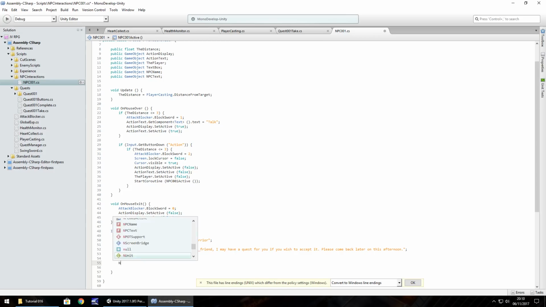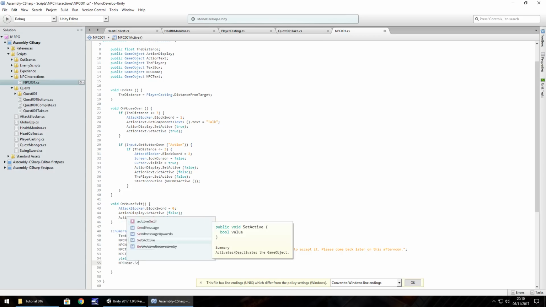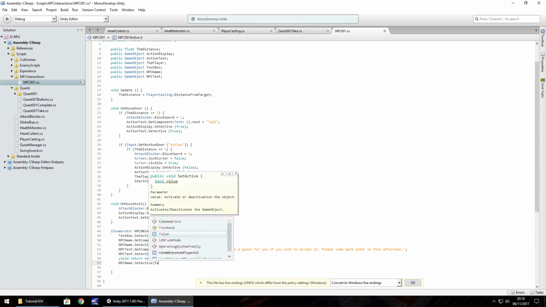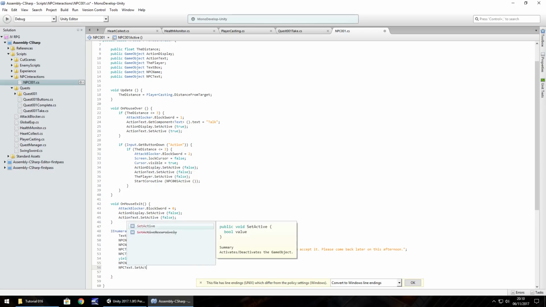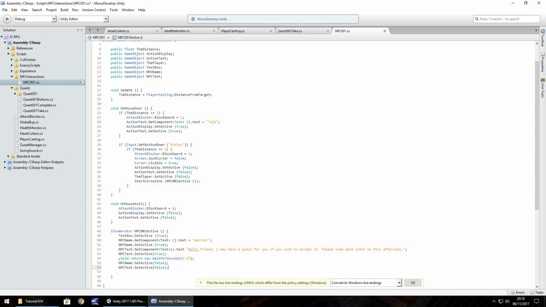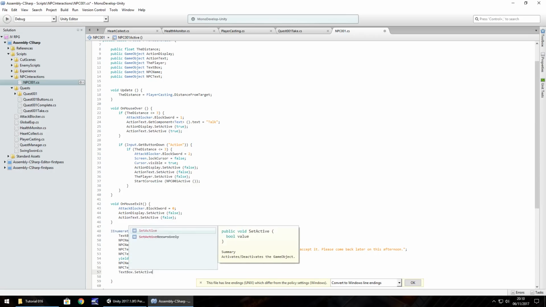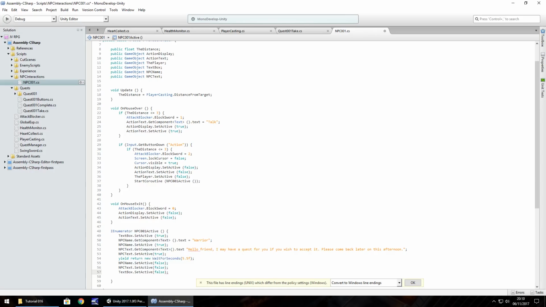So NPC name dot set active false, NPC text dot set active false, Textbox dot set active false, and also, in fact, I don't think I'll turn the player off there. I'm actually going to double line that one out so we don't actually turn the player off, just in case.